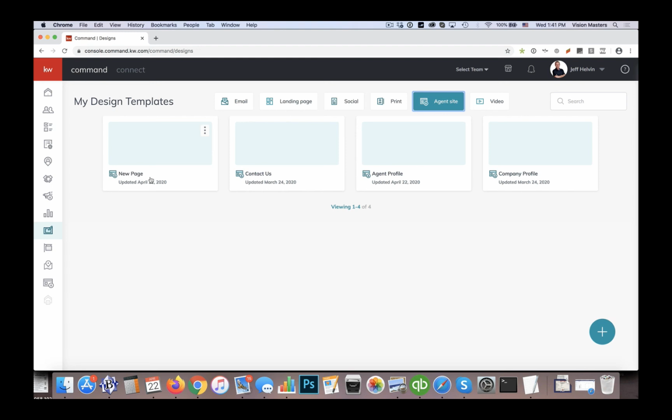So again, the process of all of this is really just these 3 steps, but there's a lot of confusion about what shows up on the site navigation, what shows up on your agent site pages, what shows up in your design template. So hopefully this helps give a little more clarity on where to go, what to add, and how best to do it.